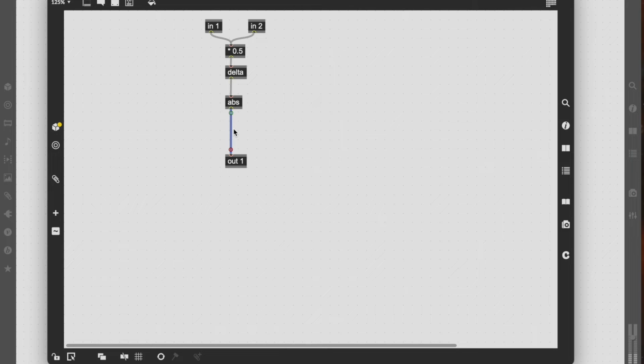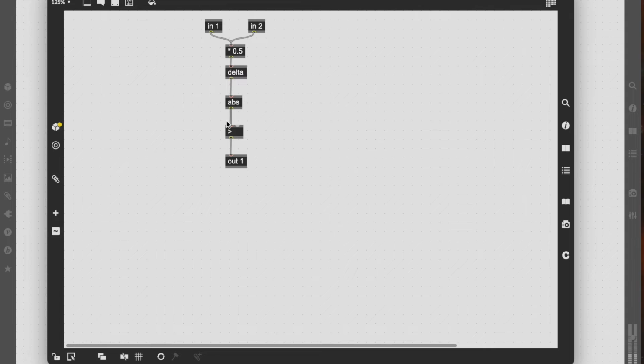So there's an object for doing that, and I'll just insert it in here. Now I clicked on the cable and pressed Shift N to insert an object into the cable. And I want to say if the object is higher than a certain value, then put a 1 out here, and if it's below a certain value, put a 0 out there, and that will basically give us a string of 1s and 0s where the 1s are where the transients are and the 0s are where they're not. So that's extremely helpful for what we want to do.